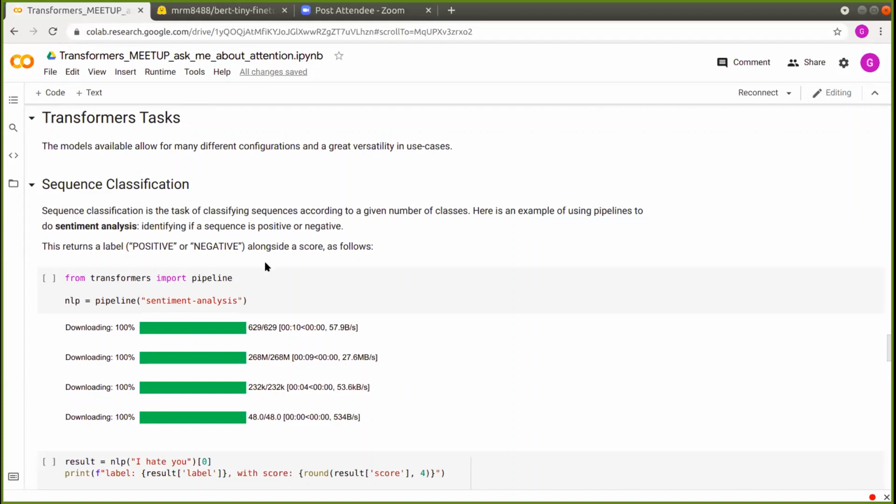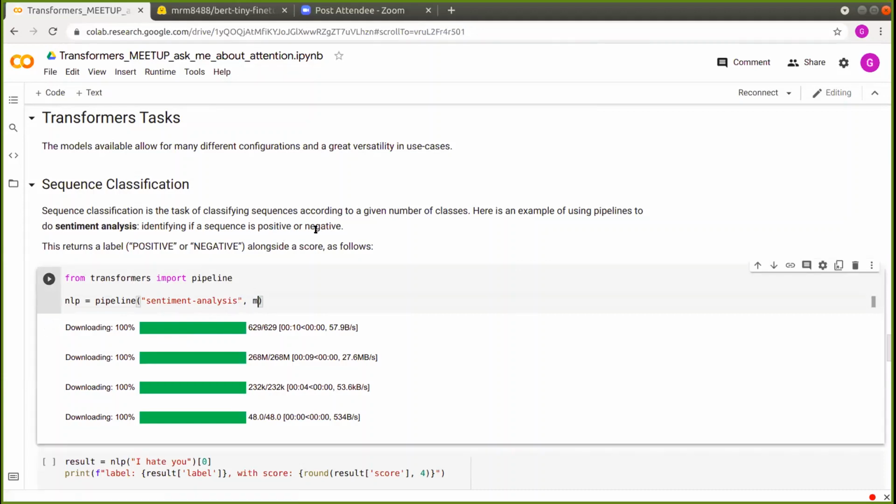If we start again from the pipeline and instantiate the object, you can see that here I didn't specify the model, so there is no model here. When we do this, the library automatically selects the default model.